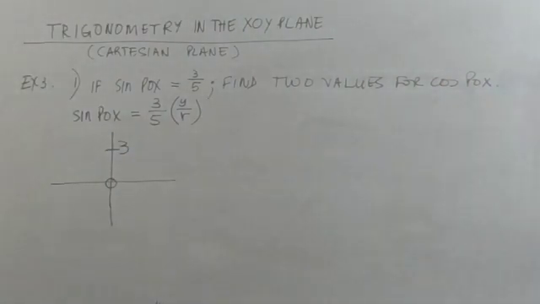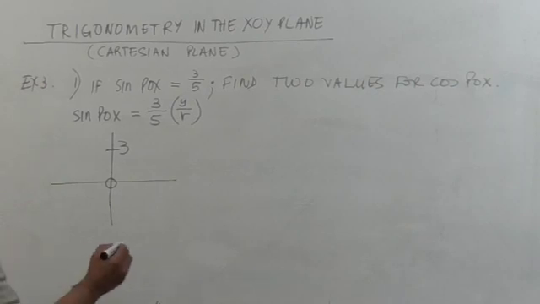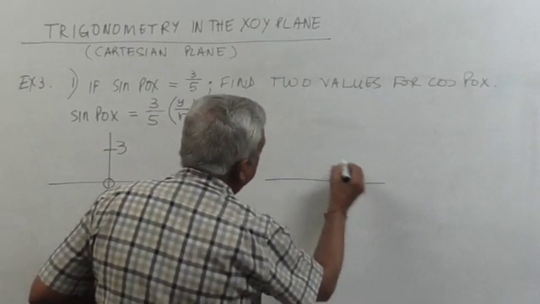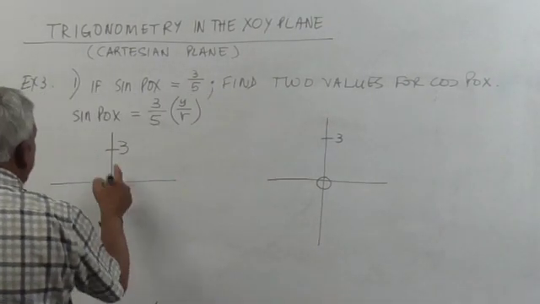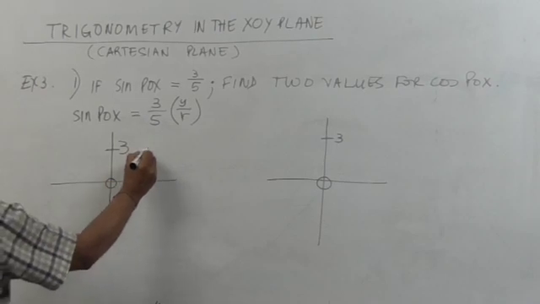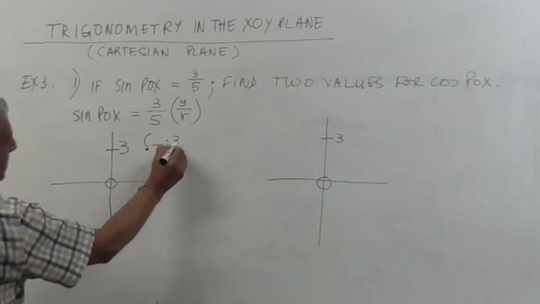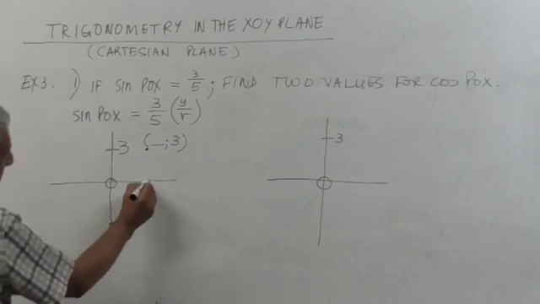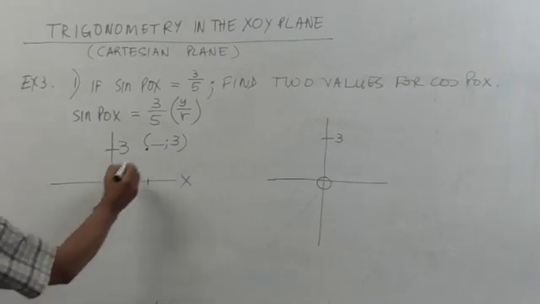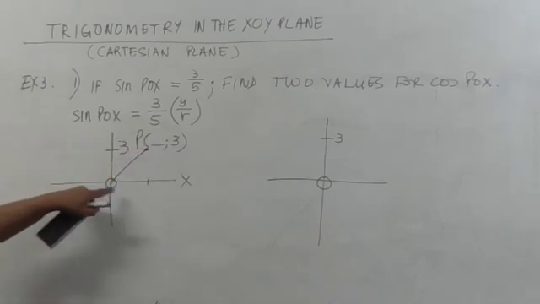So, and there's y is 3. So, it could be in this quadrant and it could be in this quadrant. So, I'm going to draw the diagram twice. If I'm looking here and I say, well, we don't know what is x, but we know y is 3. We know y is 3. We don't know what is x. This, we don't know what it is. And that's p. So there's P of x.